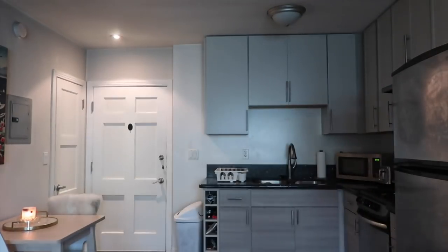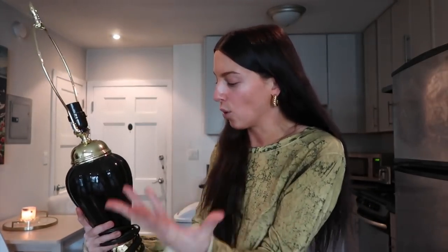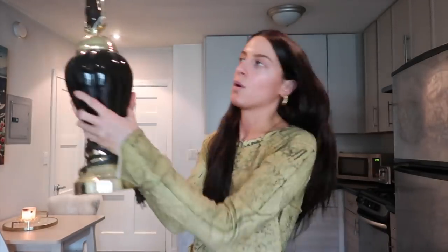So the first thing that I found that you guys saw me find in the vlog was this lamp, which I'm obviously gonna need a lampshade for, which I'm sure you guys will see me thrift one here very soon. This spoke to the exact color vibe that I was after. Like I told you guys, the black, the gold, it's super gaudy looking, and it's also super glam. This gives me very 80s glam vibes. This gives me very the dad and Night at the Roxbury vibes. I think he would love this lamp. I think he would hold this lamp dear. I think he would throw it up all over the place.